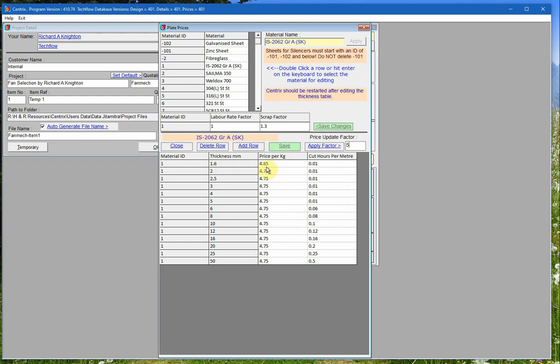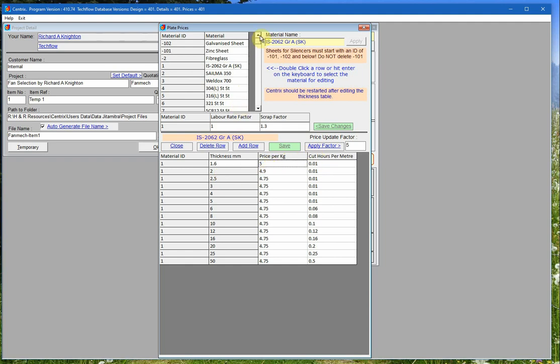Then if you want to do further adjustments, you can double click on an individual price. Let's say that might be 5, that might be 4.9, and then you finally save it. And there it is. So now if you go to Selma 350, we can see that the price per kilo has not been changed, and going back to our grade 250 material, it's been updated.